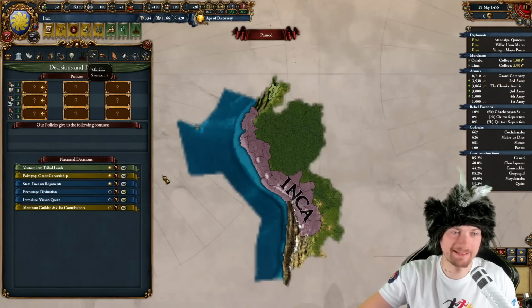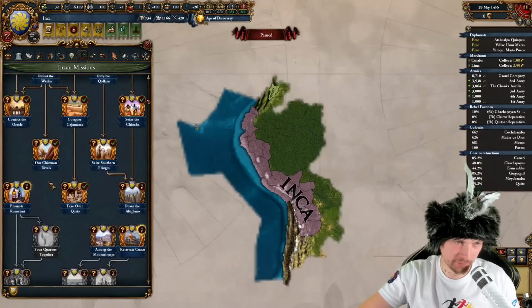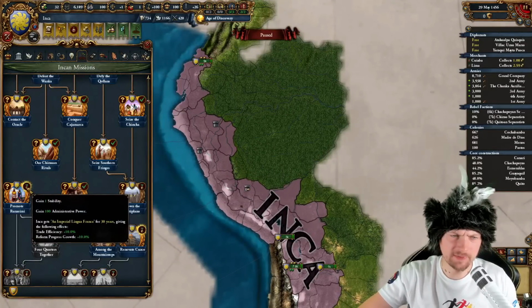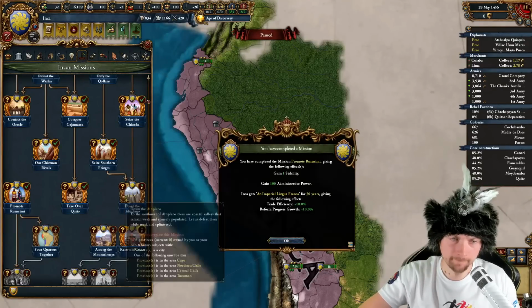1456, not bad, and that unlocks us a lot of new missions. Let's start with promote to Nicemi, which is just good mana generation. My rule is 666 by this point, which gives me stability, adding points, trade efficiency, and reform progress growth.